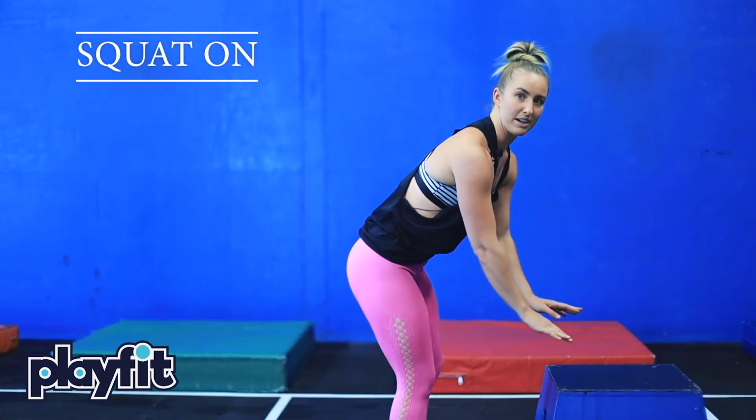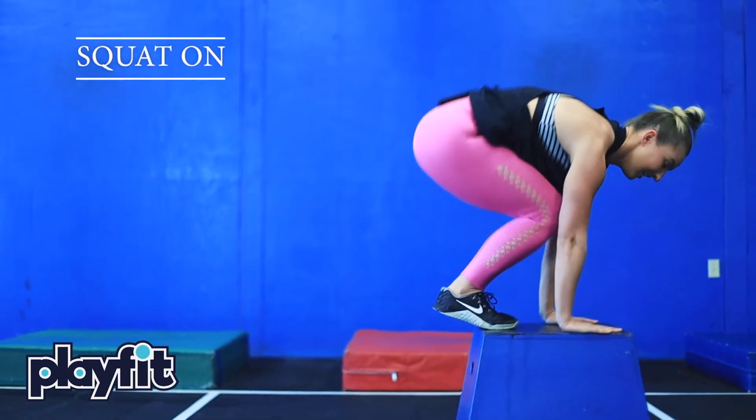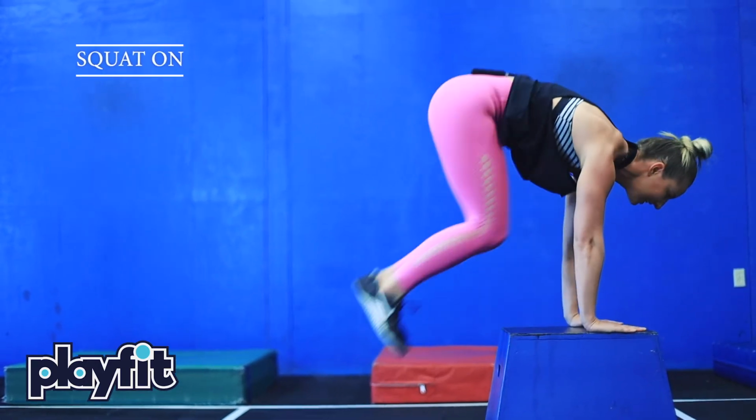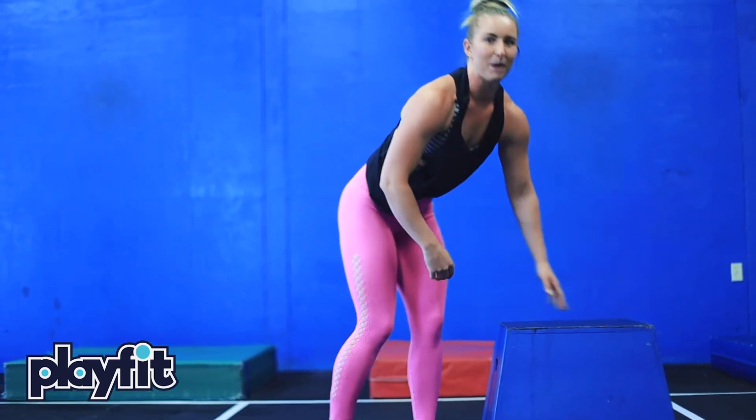The last thing that we're going to do is again on our box, it's called a squat on. So now you're going to put your hands on the box and squat on and off, on and off, just like that. You could probably do that on your bed if you're at home. So that's what we're going to warm up with. Then we're going to move on and practice a skill.